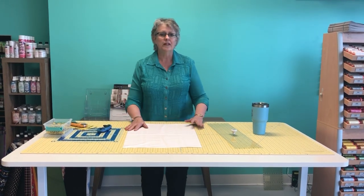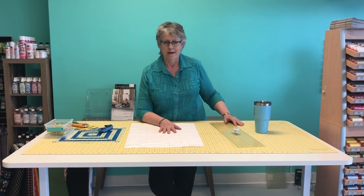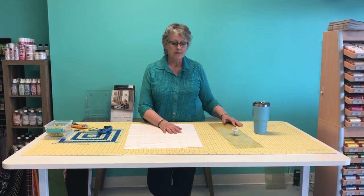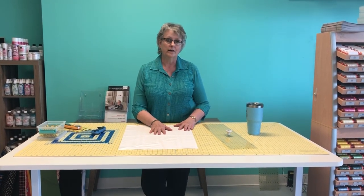That being said, if you're going to make a Halloween lap throw that never gets much use — you're just going to drape it over a chair and once in a while throw it around your shoulders — knock yourself out with that. Buy chain store fabric and save your money. But for something that's going to last, I highly recommend looking at a quilt shop for quilt shop quality fabric.